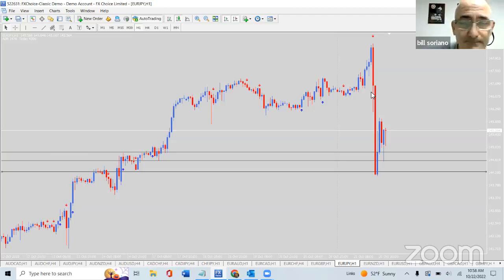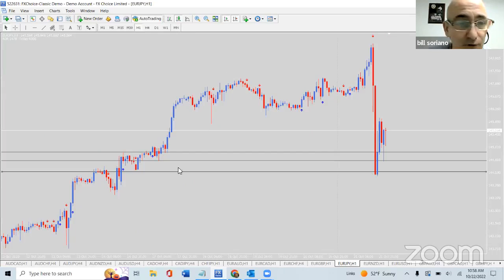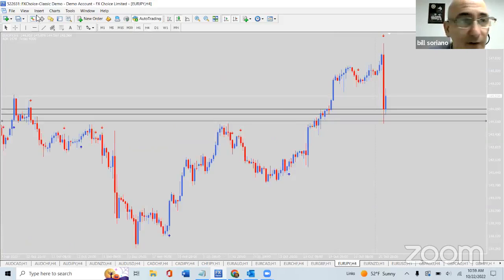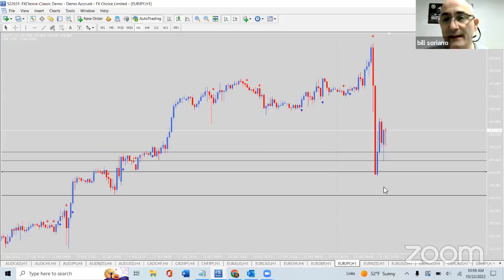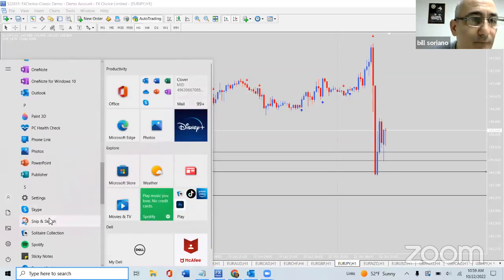Now, we could also go back to the 4-hour, and this line right here would be the next banker candle down. So it does come into that area as well, and it did not blow completely through that area. Our stop loss there, if we were to mark this up, would be right here. So it hasn't blown completely through that area yet, but like I said, with this price action, that's not what we're looking for. Let me just see if I can do a quick snip here.